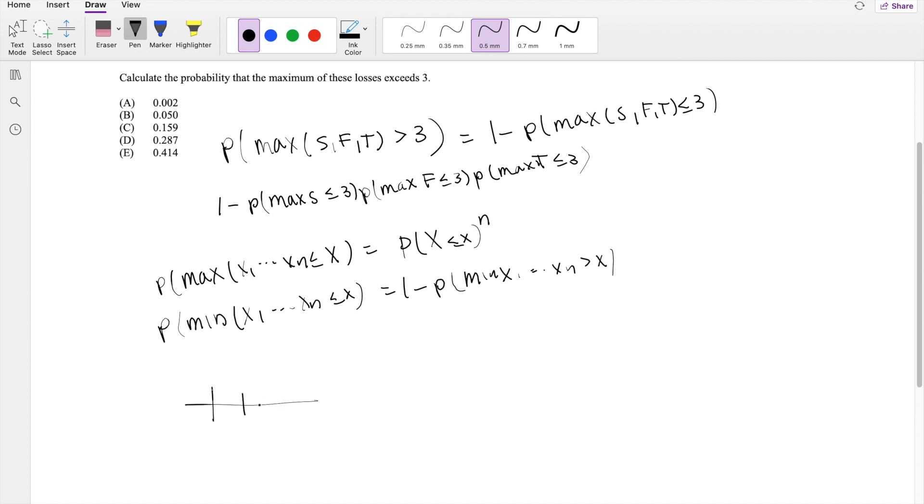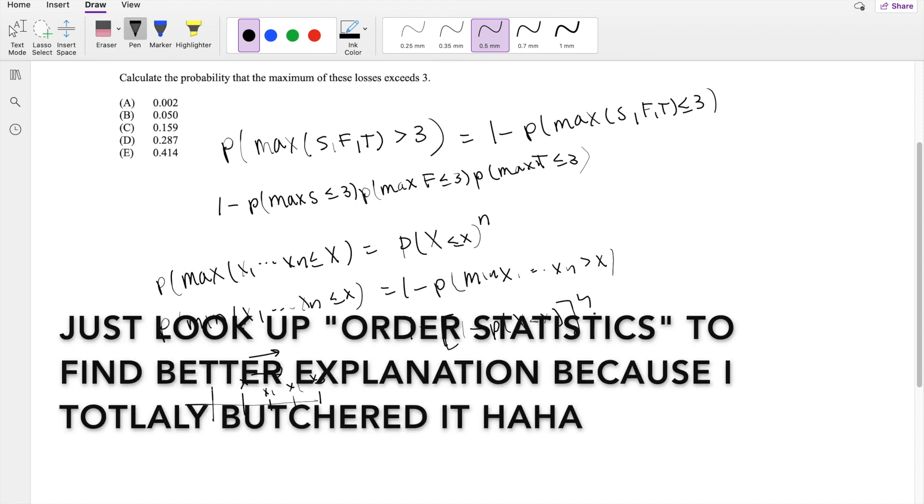So we can think of it going this way. We want to make sure the minimum of these numbers, so that's going to be like 1 minus the CDF. So that's 1 minus the probability that X is less than x, and this whole thing to the nth power. I know that part is kind of confusing.